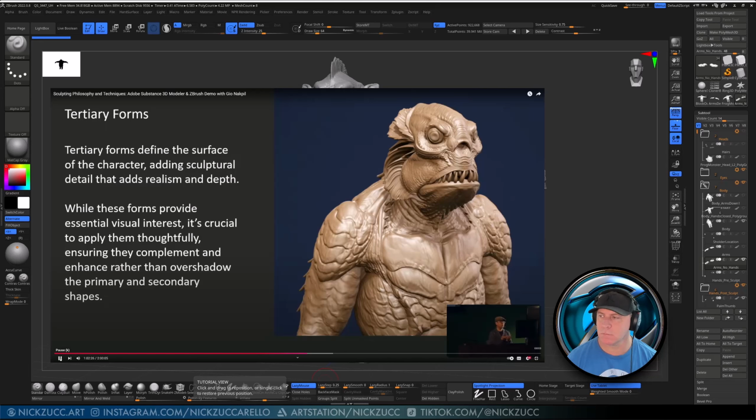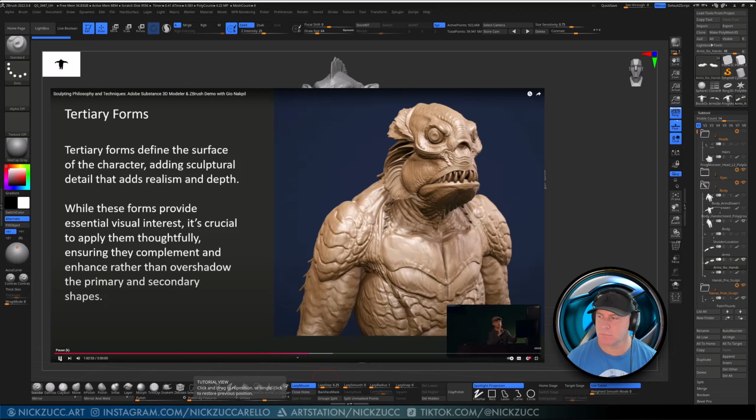While these forms provide essential visual interest, now here's the key part of tertiary shapes. It is crucial to apply them thoughtfully. I've come into instances on my own where I've lovingly put in all the primaries and secondaries, and I'm just so happy with it. I get into the tertiary forms phase and it's all obliterated because I get so happy, I just zoom in and lose sight of the bigger picture.